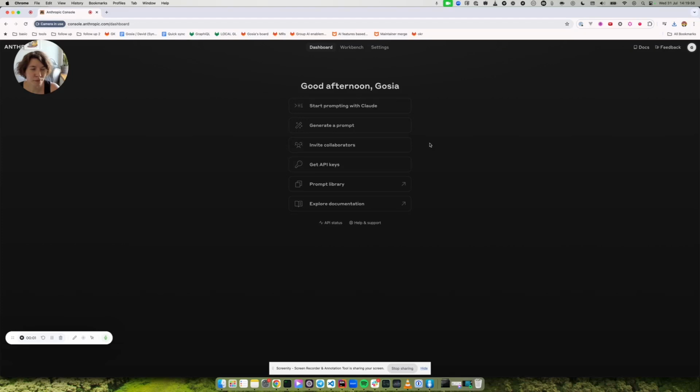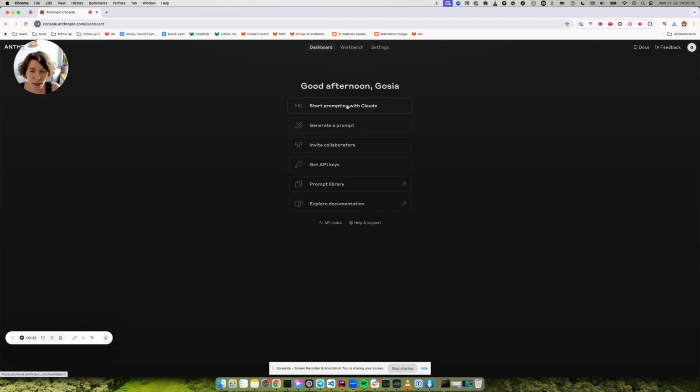So without further ado, let's start working with prompts. This is the Anthropic console. As I said, Anthropic probably has very specific prompts for their own models, but I think it's a great start for every model because you will see what prompts even look like to be working. So, a quick guide through the console.